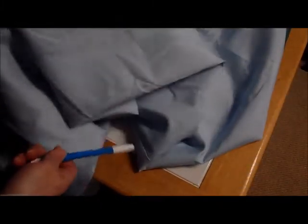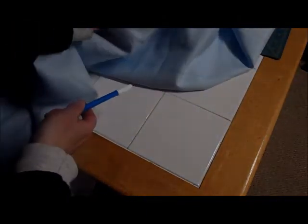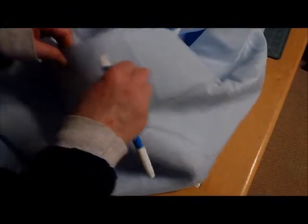I've marked it all the way around with the blue line. I've got two blue lines here because I needed to pick up the dress and shake it - I didn't realize I had a bunch of fabric up underneath. Don't worry about if it's pretty or not, you just need a rough estimation of where that line's going to be. Because really what you want to do is get these pins out as soon as you can - they're going to snag on the upper fabric and damage it. So as soon as you have it marked, take these pins out.